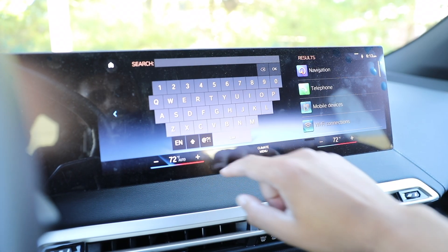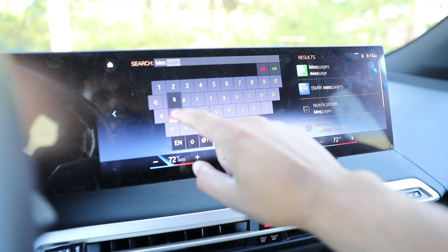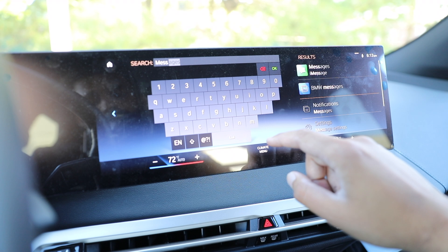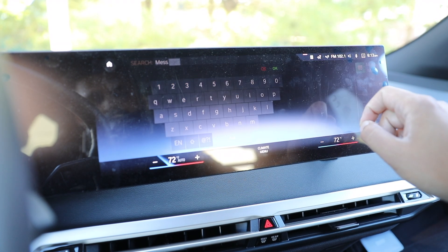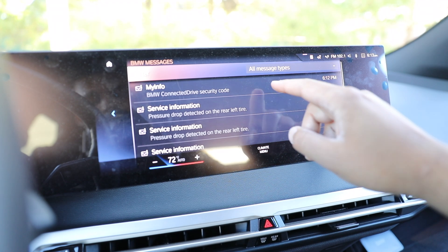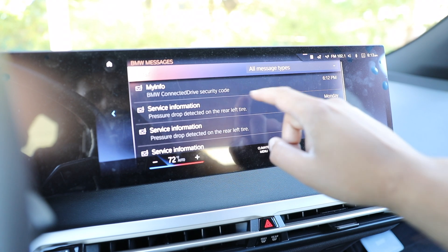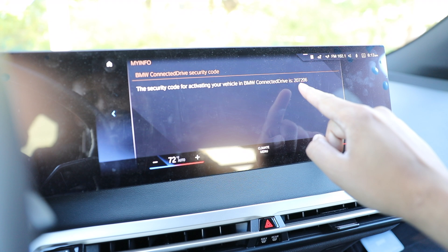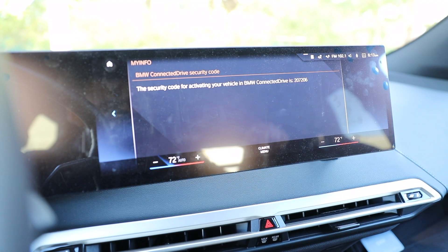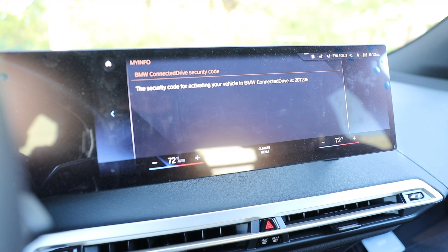I know you're probably wondering what these three things are. The reason you should be doing these three things is to make sure that you're fully maximizing your features on your brand new BMW. For this video example we are going to be doing it on iDrive 8, but these same three steps can also apply to a 2022 vehicle or even a 2021 that might just have iDrive 7. They both work the same way, so no worries if iDrive 8 seems a little different compared to yours.